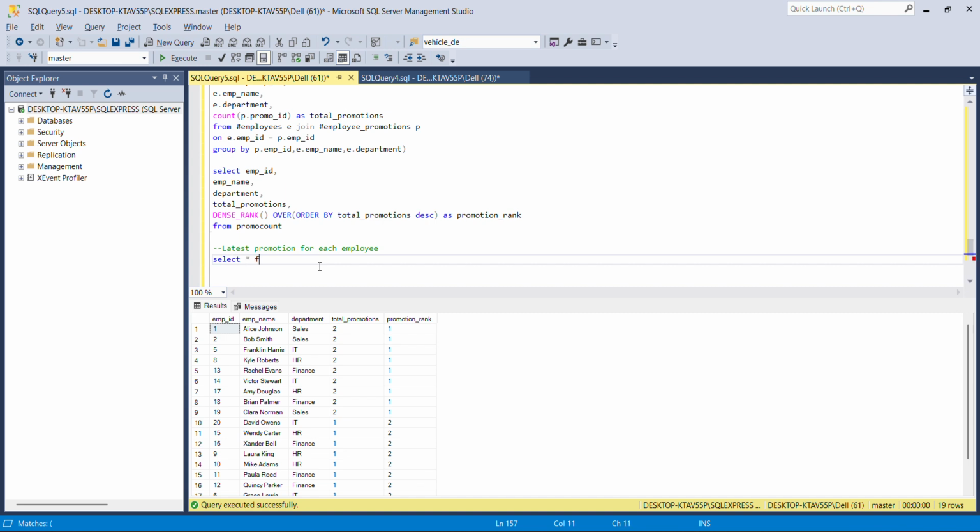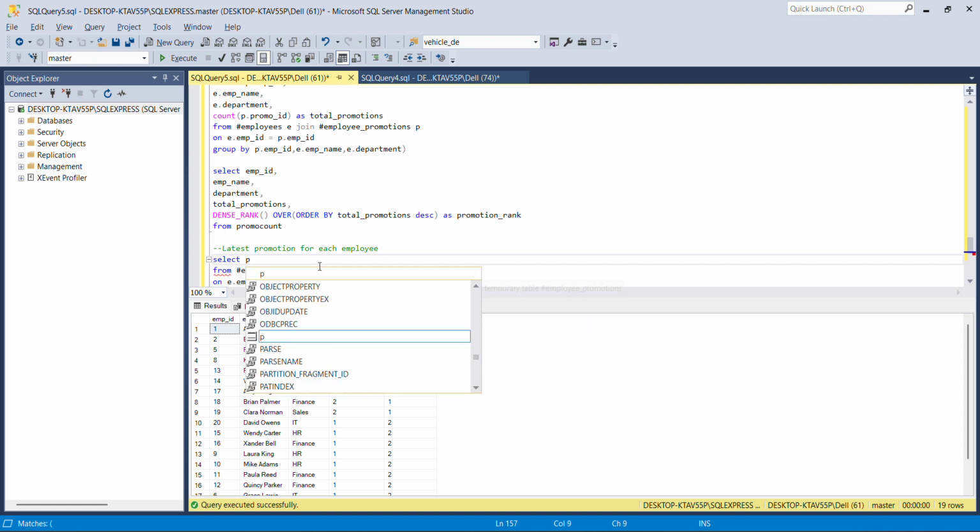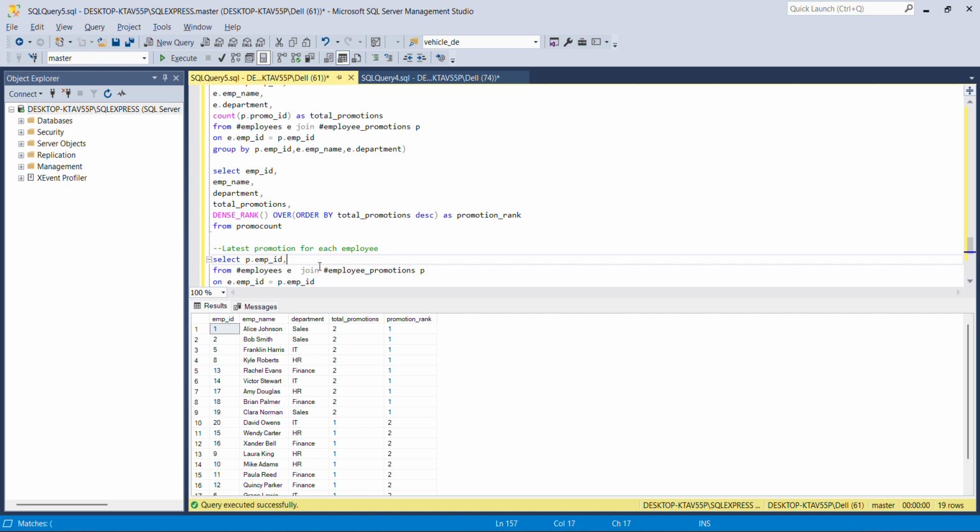Select star from employee E join employee promotions P on E.employee ID = P.employee ID. Okay, and here we are looking for P.employee ID.